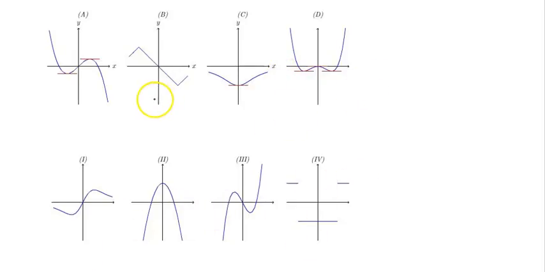Okay, so when I'm doing this, I like to look for the easiest thing first, and to me that is B, because you have lines and those become horizontal lines on their derivative because this is the same slope wherever. And so we should have a positive line and then a non-differentiable place, a negative line, a non-differentiable place, and then a positive line. So B matches with 4, and that takes 1 out.